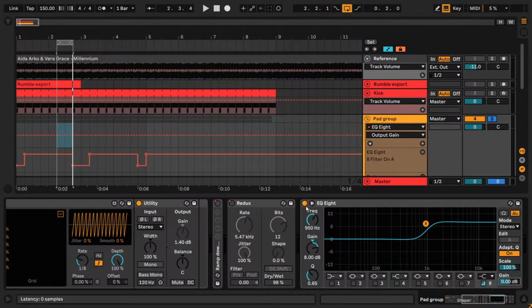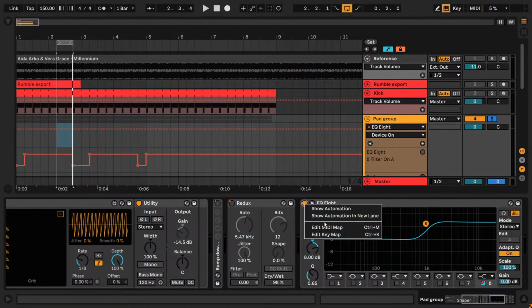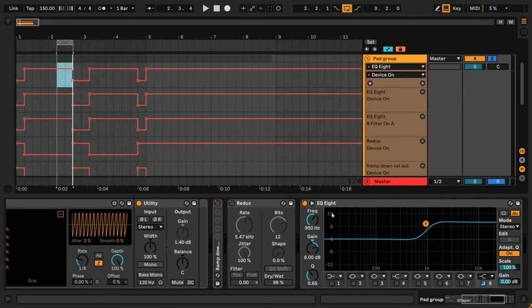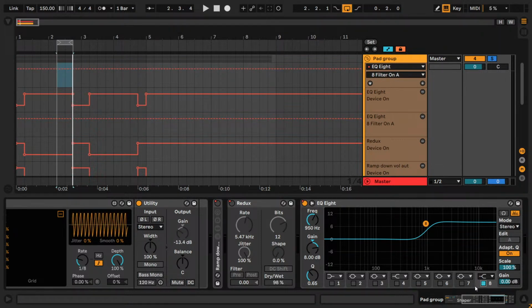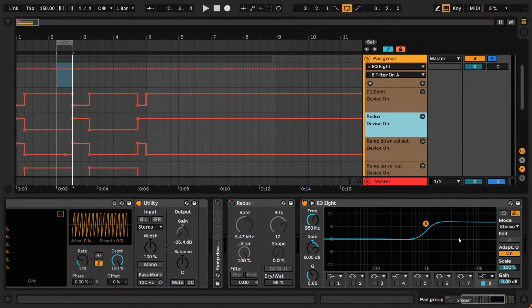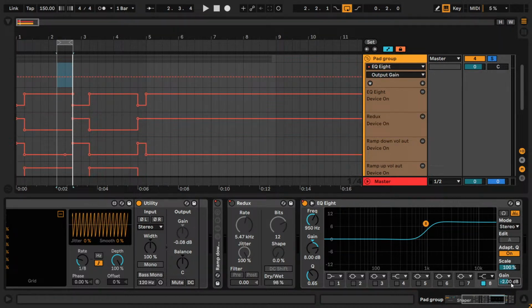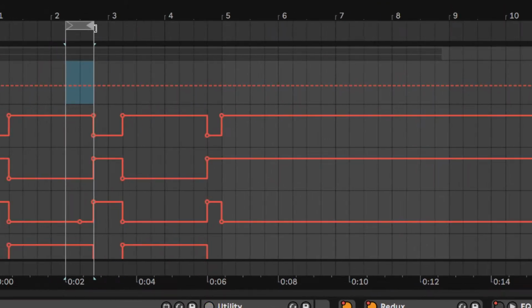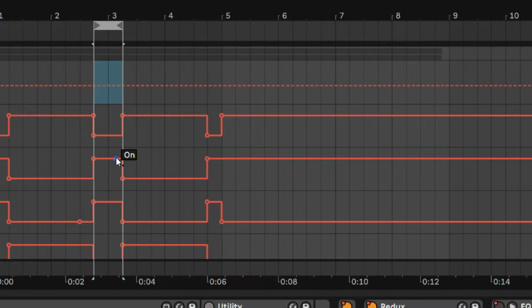But then it means I have to turn on and off the whole equalizer instead of just a single filter in the EQ plugin. I have to recreate this automation curve for the on and off switch, and we will get rid of the automation here. And now I can use the gain knob to turn down the volume of the pad after equalization. And I'm going to keep adjusting the gain, that is the output of this equalizer, until the part of the pad with equalizer and the part of the pad with the redux are equally loud.